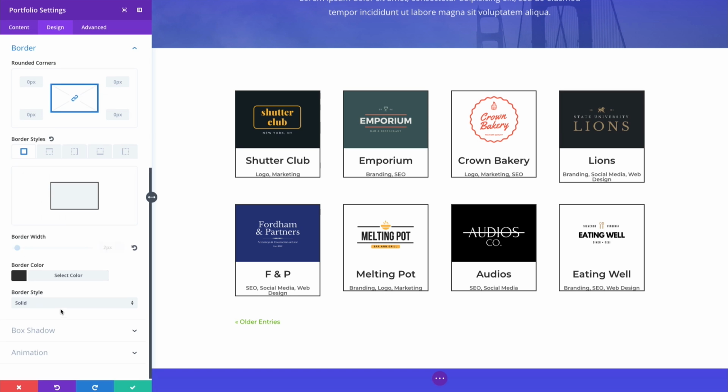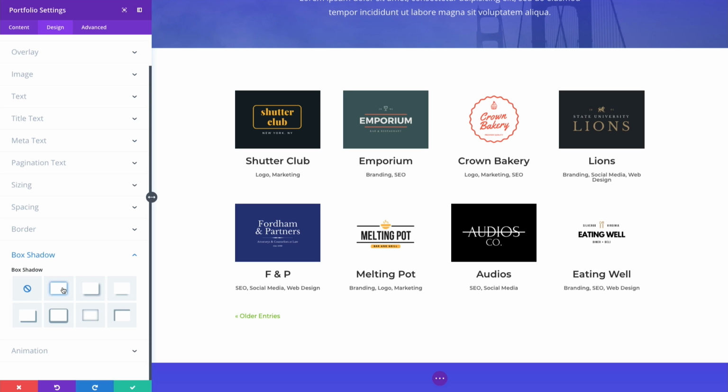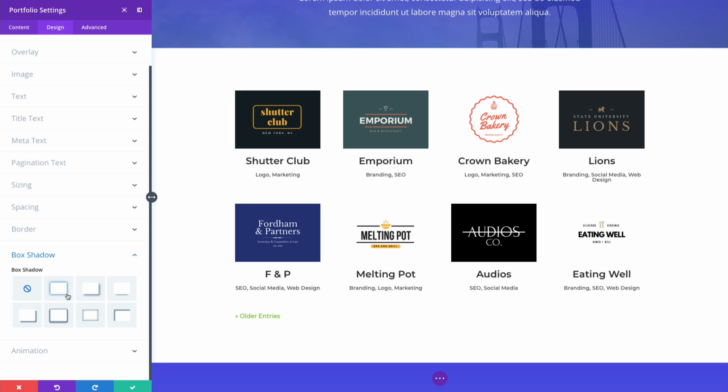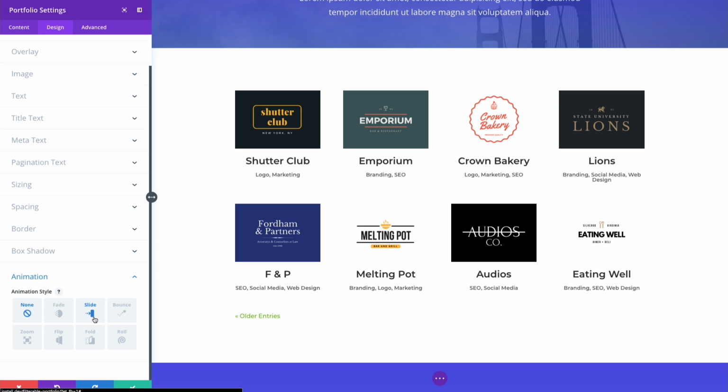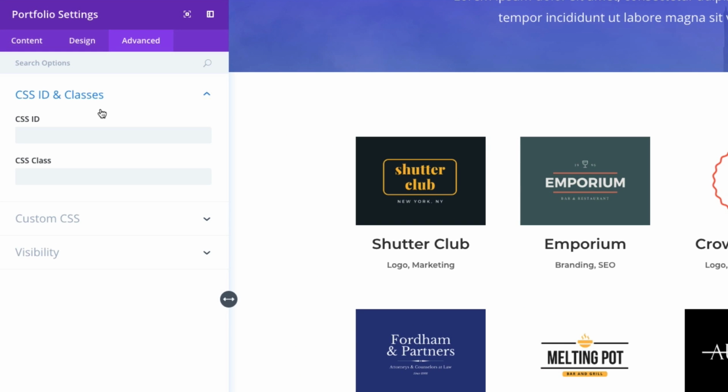All right, now I'm going to get rid of this border. And I'm going to continue on here. The box shadow, of course, can be applied to the entire module right here. And any animation to the entire module can be applied right here. The Advanced tab allows me to add a unique CSS ID or a CSS class to use, maybe in conjunction with an external style sheet to go ahead and style these elements that way.